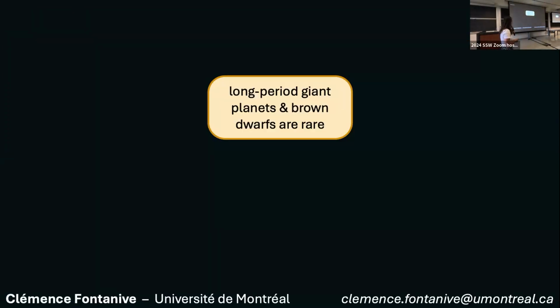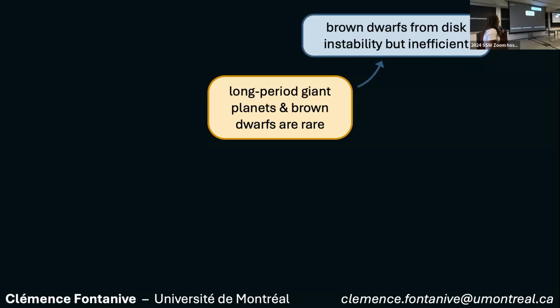Okay, so time for my very chaotic summary. The main thing we know is that wide orbit giant planets and brown dwarfs are not very common in the part of the parameter space we've been looking at so far. We know that, or we believe that brown dwarfs, so the more massive and wider orbit companions we're finding, probably form through some disk instability scenario or a stellar binary channel, but it has to be rather inefficient for these masses. Otherwise, we should be seeing a lot more of these objects.